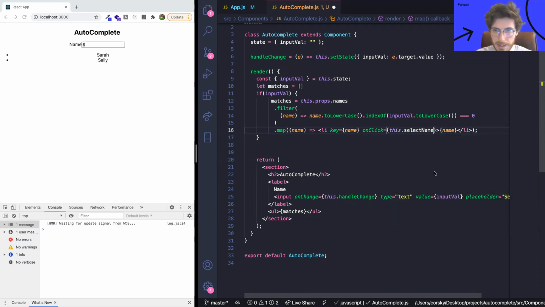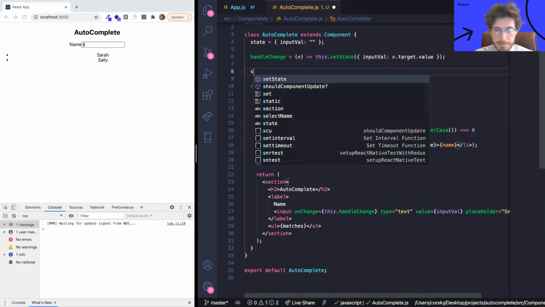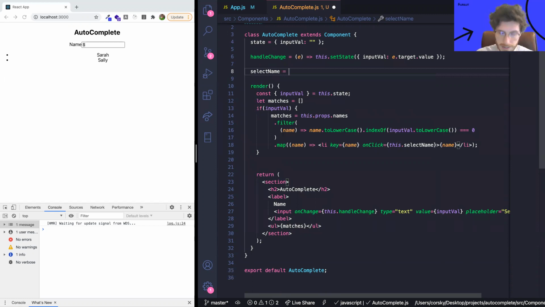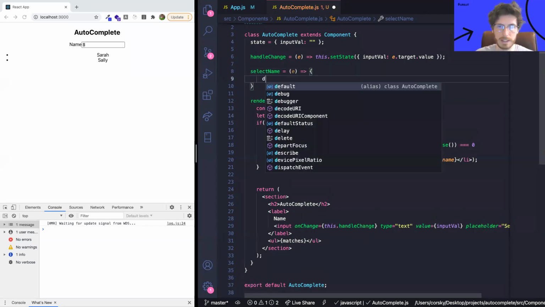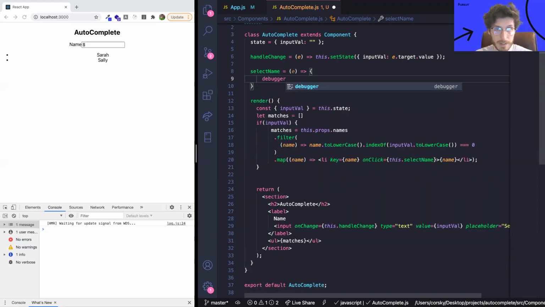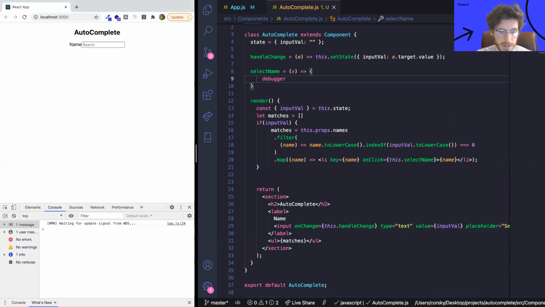We want to select the specific name. So let's go ahead and say selectName. We'll take in our e. And let's go ahead and look at this e and see what information we actually have associated with it. So I'm going to refresh over here and start typing in Sarah. Click on Sally.